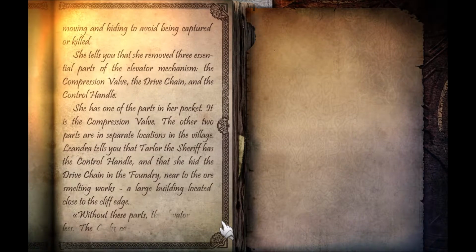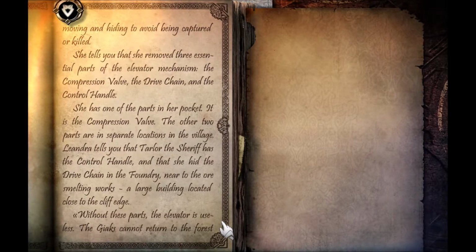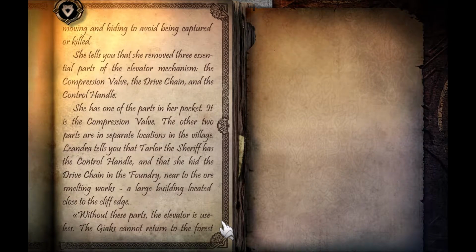captured or killed. She tells you that she removed 3 essential parts of the elevator mechanism: the compression valve, the drive chain, and the control handle. She has one of the parts in her pocket. It is the compression valve. The other 2 parts are in separate locations of the village. Leandra tells you that Tarlo the sheriff has the control handle, and that she hid the drive chain in the foundry near to the ore smelting works, a large building located close to the cliff edge.